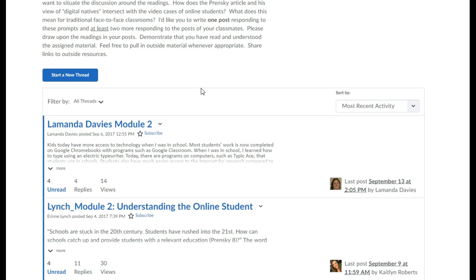The course tools supported the objectives. D2L, I suppose it still has some bugs, but it's a pretty mature technology. I didn't have any difficulty with it at any point. Navigating through the course was pretty straightforward and intuitive. Learner support was available throughout. I had a technical issue once. I think I posted something under the wrong heading or something like that, and that problem was taken care of very quickly.